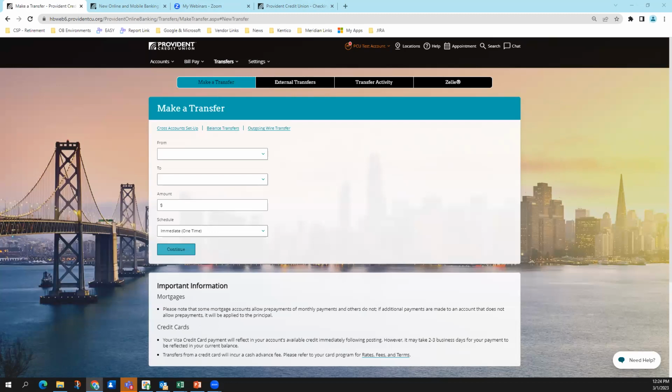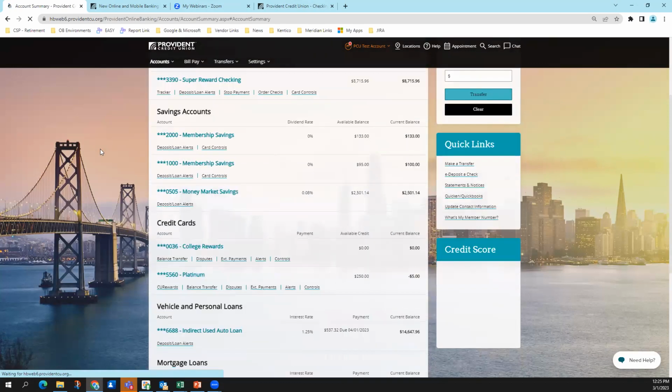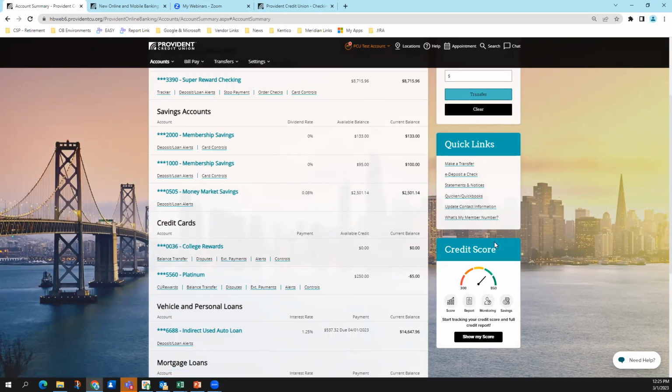Yes, I agree. So we got a comment about our credit score feature. I didn't cover that, but I can. In online banking, our members have the ability to monitor their credit score. When you enroll in this, it will show you what your score is.